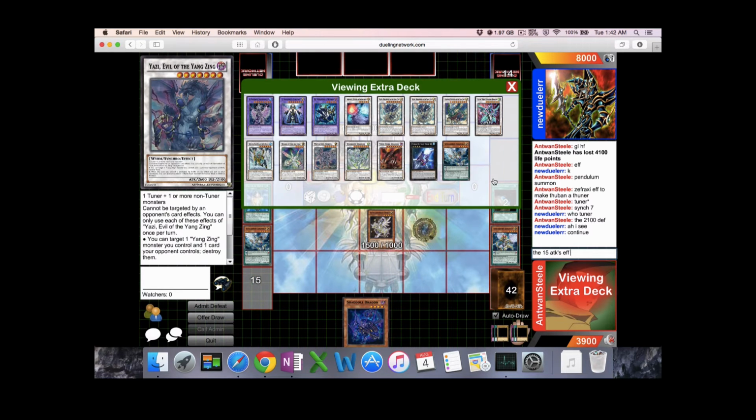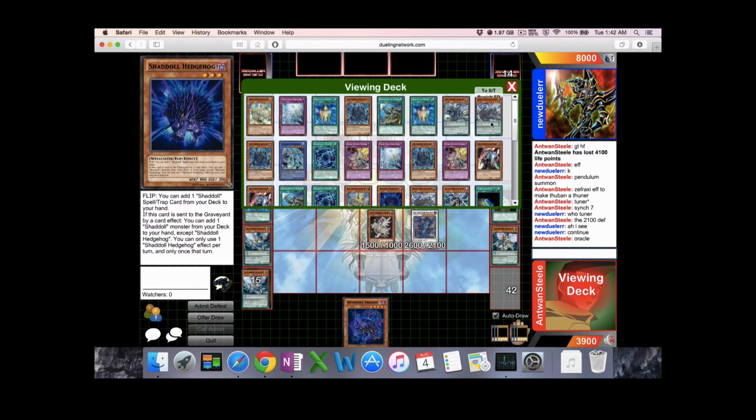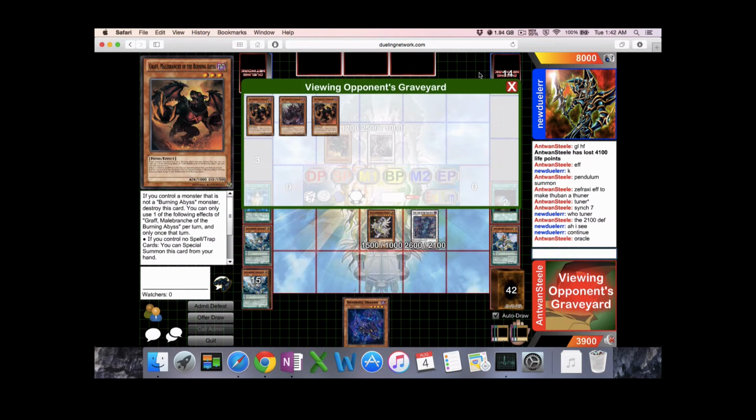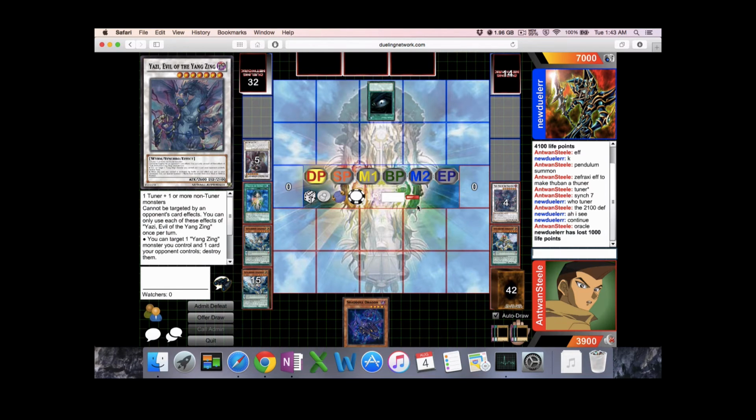So here we go into the Yazi, like I said, and Burning Abyss has a lot of problems dealing with the Yazi because the only outs are Dark Hole, Raigeki, Crush Card, and F-Zero. So what are the odds of them having a Raigeki or a Crush Card or Dark Hole? Those are really hard to come by. They're not going to get that every game, but I can get a Yazi every game. But he actually does have the Dark Hole this game.